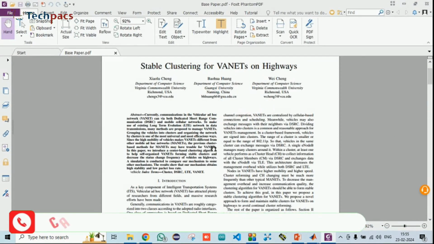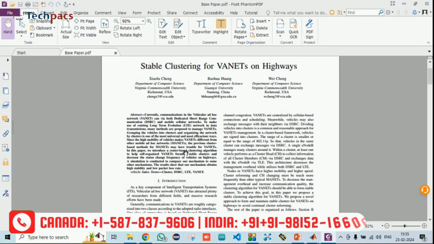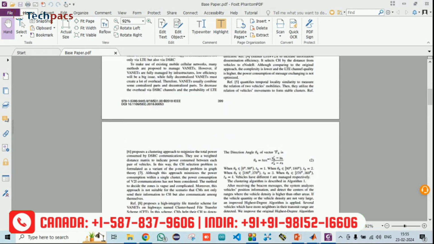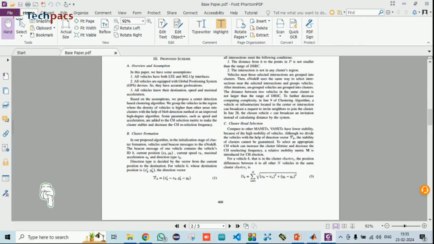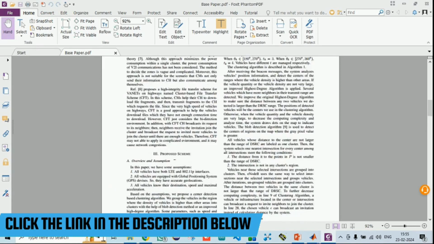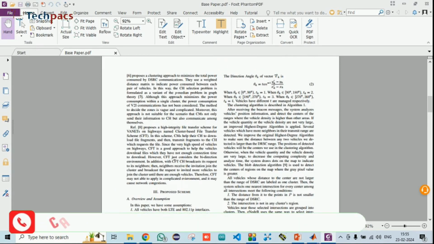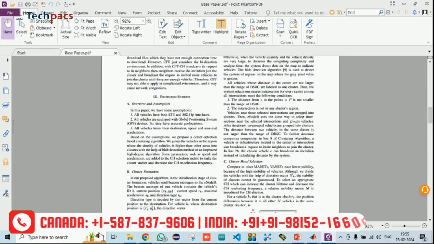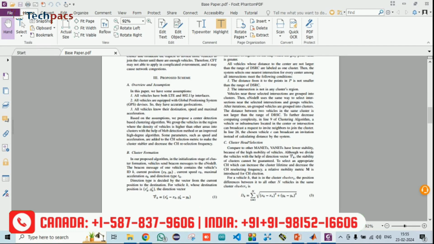So we were following one of the papers where stable clustering for the VANETs on the highway has been designed. What they have done for the ad hoc networks, specifically vehicular ad hoc networks, is clustering, and the cluster head selection has been done on the basis of the distance scenario. Second, the cluster formation is basically on the basis of the destination position, and only the direction angle is considered, and that can raise the issue of complexity, because as the nodes are moving from one place to another, there is no specific direction where we need to find the things.